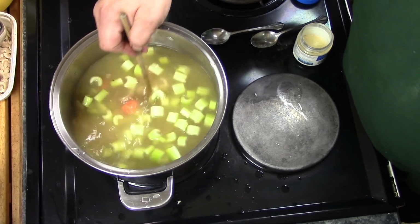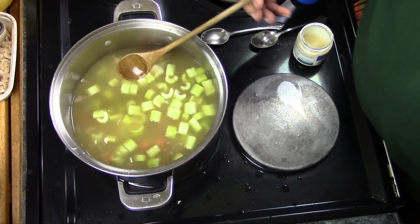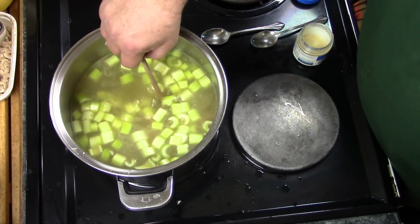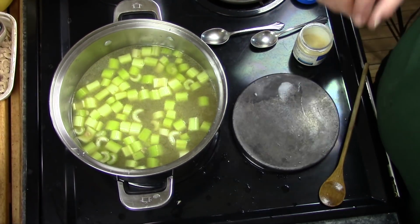I've got to move my camera again. Once I get that done, I'll start rolling out the noodles and cutting them. And you want to let this boil for about 10 minutes. You want to make sure your carrots are done and everything is all heated through. So I'll be back in a little bit.